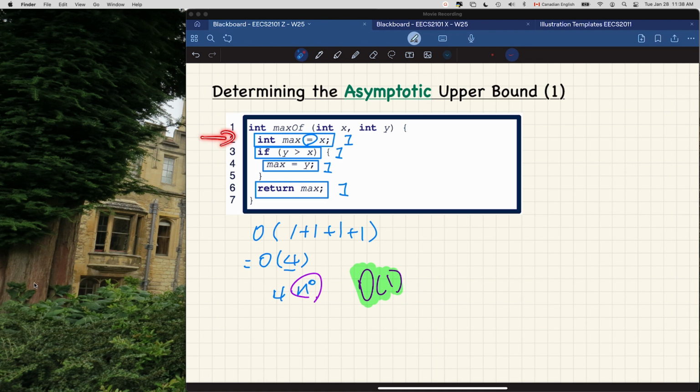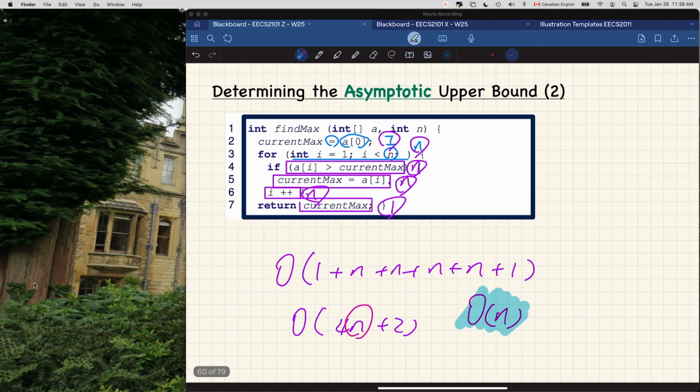Right, so for all these, we argue that each one of them will just be a constant number of primitive operations. It does not depend on any input array size. So all of them will just be 1, right? So big O of 1, easy. And the second one we did, if you remember, find max, where we calculated precisely 7n minus 2. But for now, we don't really need to calculate precisely. So if you just go line by line over here, you just have to watch out for the loop. Since we're going to go from 1 all the way until somewhere very close to n, we know that asymptotically the number of iterations is going to be very close to n, right? So we can just approximate like that, and what we get is big O of n, right?